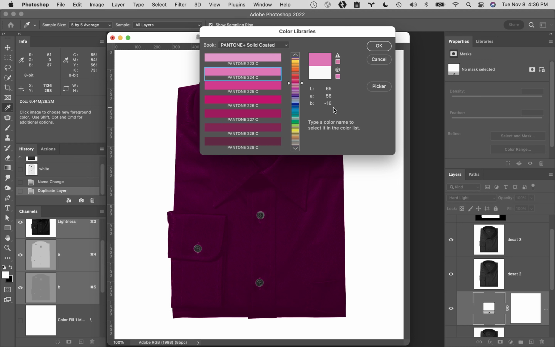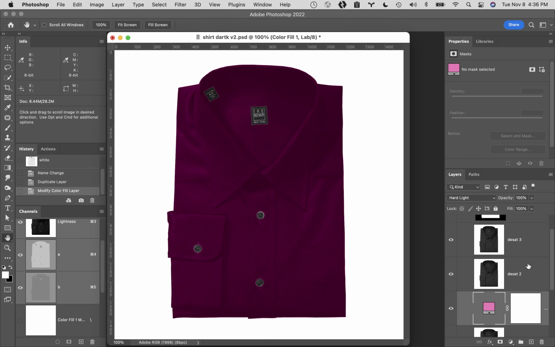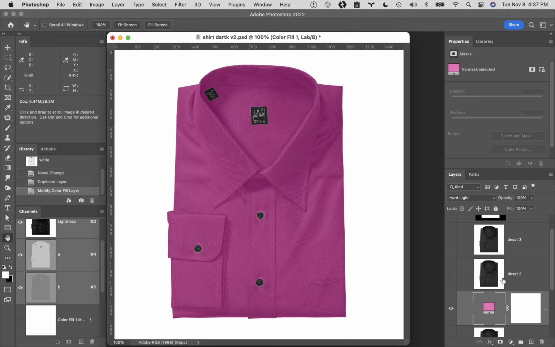All right, so we're simply going to then say, okay, I'm going to pick this color and say okay to that. Now you'll notice that that doesn't look anything like this shirt at all. That's fine. I'm going to turn off those two layers that are actually adding contrast to this. You'll see that in some of these cases when we get into the midtones right here, you don't need those DSAT 2 and 3 set at overlay to actually give you the color that you're looking for. However, this is going to be somewhat close, but this is not an exact color because, again, we're using a blending mode trick to make this happen.